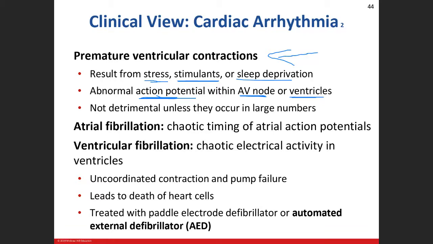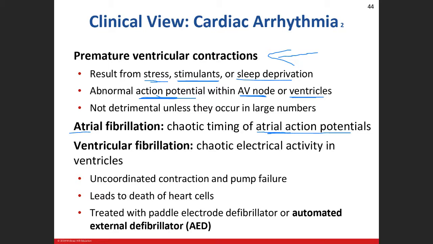Fibrillation, atrial and ventricular fibrillation. That is when it's almost like a fluttering of the heart. Now, obviously, if you have to have one, you want to have the atrial. Because what do the atria do? They help fill the ventricles. So you'll have an issue with filling of the ventricles, so end diastolic volume might be impaired. But that has to do with the atrial action potentials.